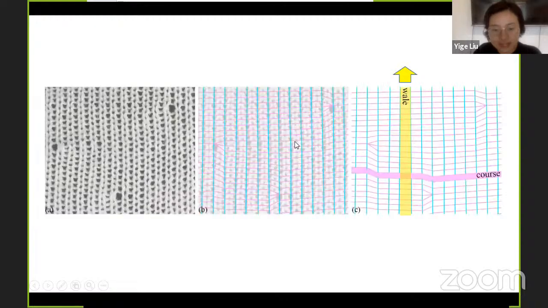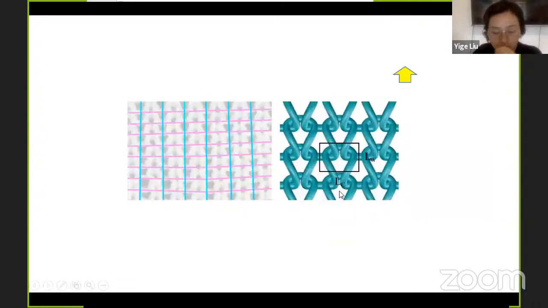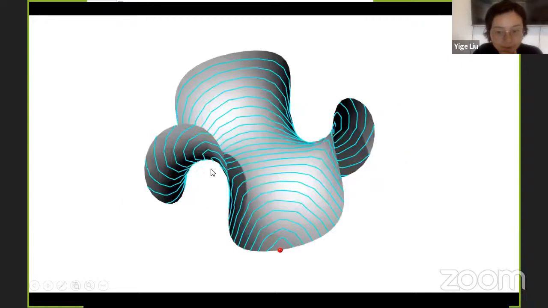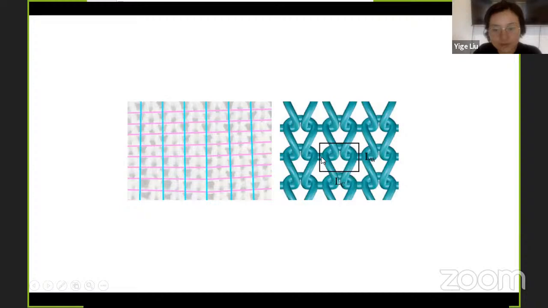And so the task is now translated into how to compute this knit mesh given the 3D geometry. While doing the computation, the only limit is the dimension of a knit. So we can see here the dimension of each rectangle face is actually the same as a typical physical knit dimension.